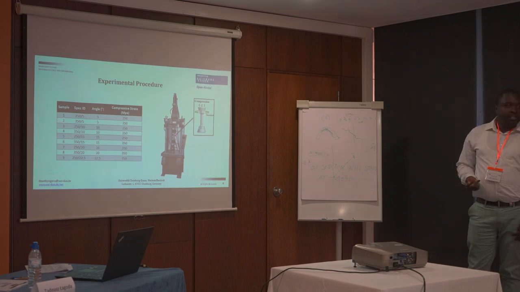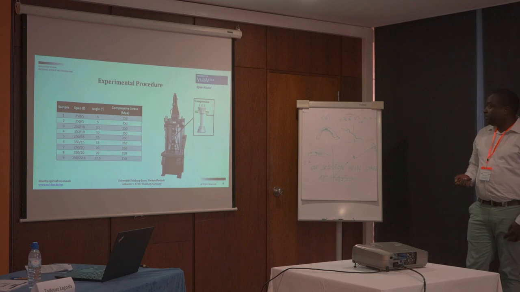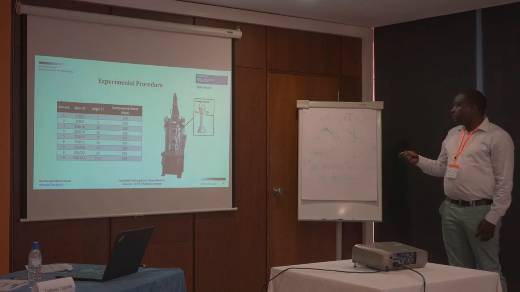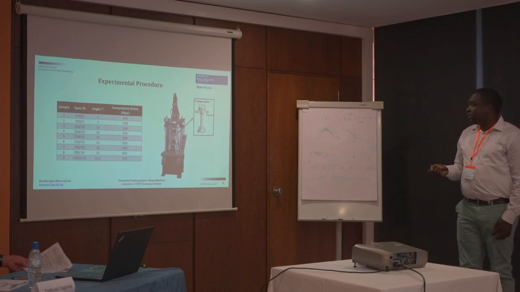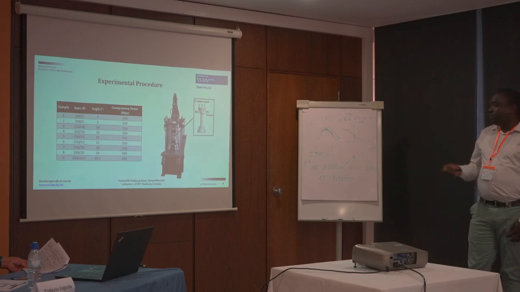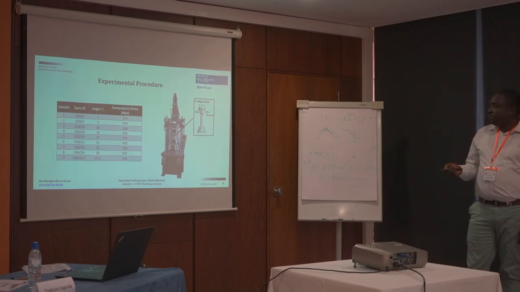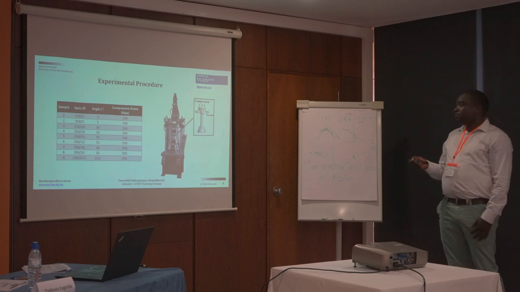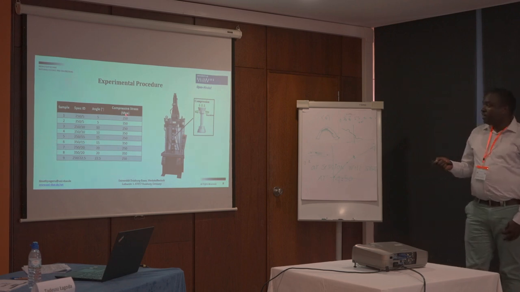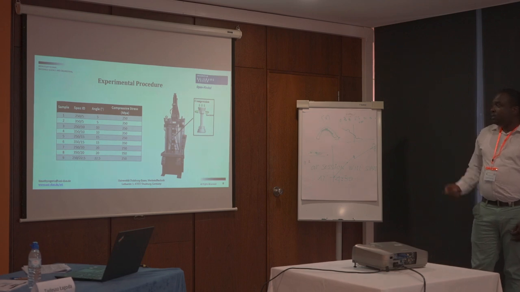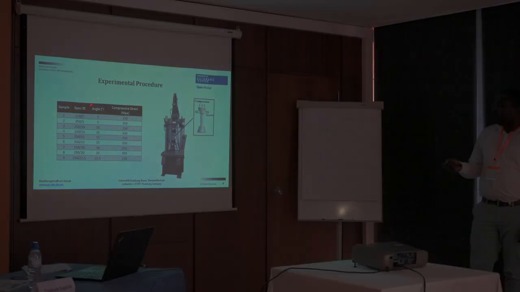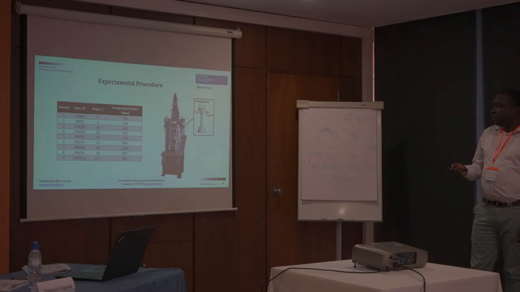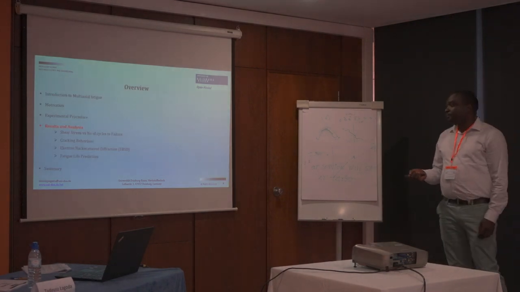This machine is called Bionix 858. It's a servo-hydraulic machine that applied a static compressive stress at the top head in addition to a cyclic torsion stress, while the opposite end was fixed. This table shows the parameters that were used for the test. We carried out experiments at two compressive stresses, 250 megapascals and 350 megapascals, where the shear stress was applied in the form of angles of twist ranging from 5 degrees all the way up to 22.5 degrees.